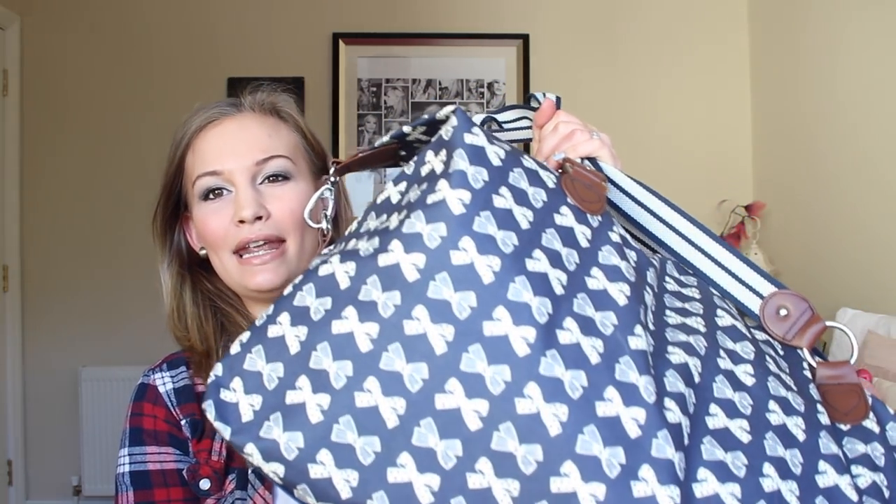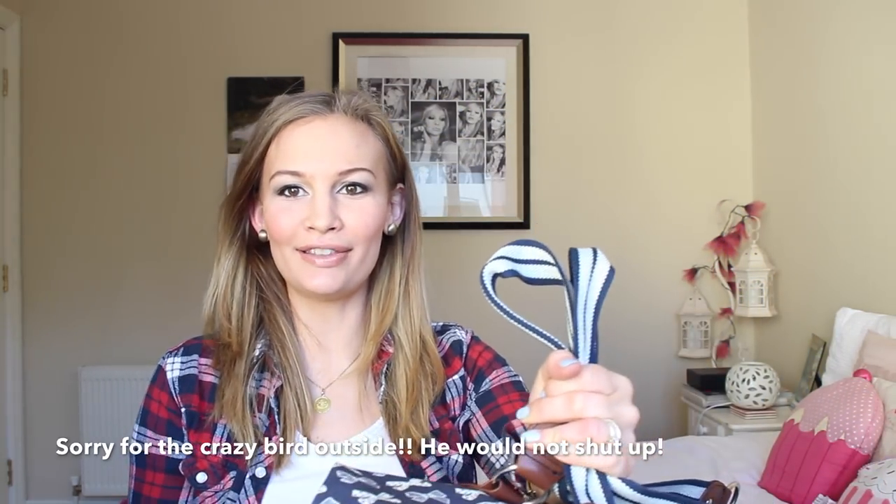I'm not going to do a full pregnancy update just because there's not a whole lot to update you guys on, but if you are interested in symptoms I've been having, it's pretty much the same as the other weeks and I'll put everything on my blog. This is my hospital bag — it is the Pink Lining navy bow holdall. I'll link it down below. It is huge, fits everything, and has a big strap. Jonathan my husband is going to be carrying it. It's a gorgeous bag, great for weekends away — a lot cuter than my last one which was just a carry-on suitcase.